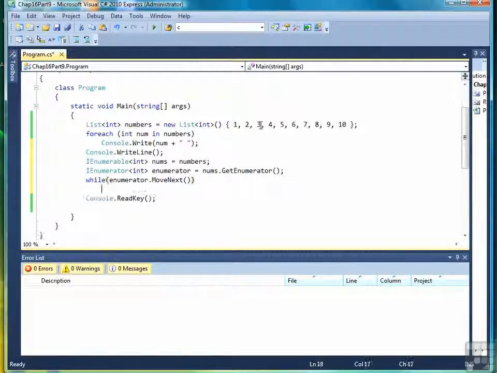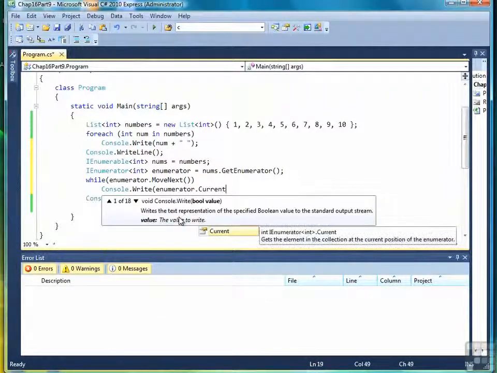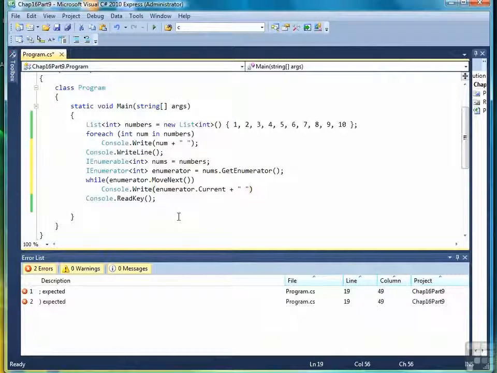So you can think of it as we first go into the loop as a pointer sitting right before the first item. We call MoveNext and it looks to see if there's an item there. There is, so it returns true, and we go into the body of the loop. In the body of the loop, we call a property called Current, which will return the current object. So MoveNext moves to the first item. Now it's current. We go back through the loop.